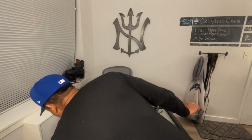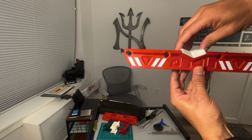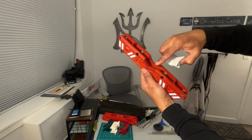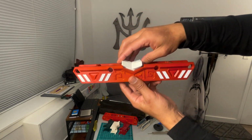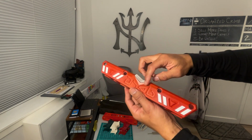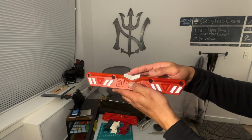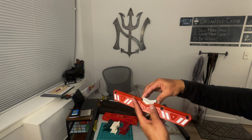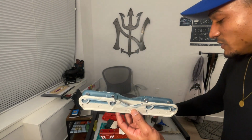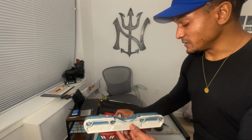I don't have an old ground control frame, but I do have an old Able. I think this was an Able, might have been the Generation 1. I don't know, this might have been the Generation 2 frame, but to give you an idea, imagine you skated this frame here and you wore these all down. This would no longer sit, a new one would no longer sit comfortably. It would have a sort of discontinuation in the materials. One portion would be worn, and then the other portion would be brand new, and they would kind of sit lopsided. And they definitely figured out how to solve that issue, you know? So I think definitely big kudos to Ground Control for making this possible.